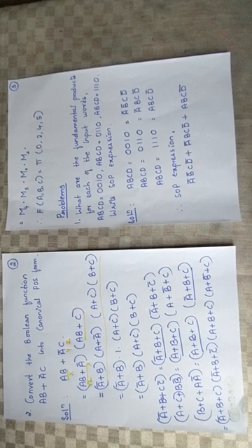Next, we have got the different terms over here. So after getting those terms, we have to write the final expression. So you are having A complement plus B plus C, which comes here. Then A complement plus B plus C complement. Then A plus B plus C. Then A plus B complement plus C. Again you are having A plus B plus C, so this is a repeated term, discard it. Then you are having A complement plus B plus C, this is also a repeated term, discard it. So finally you are getting the final expression with these four terms.